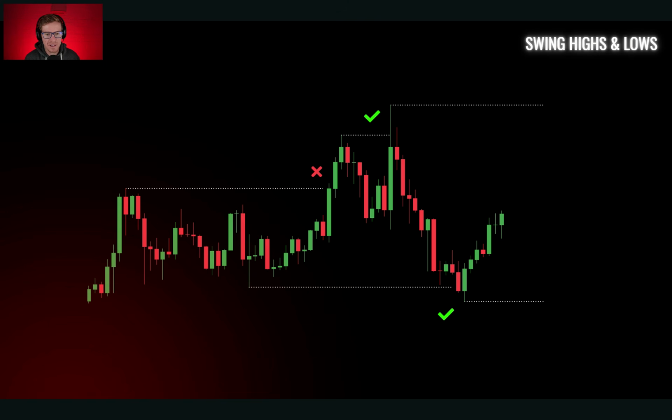Here's another example. You can see we mark out the highest point, the swing high over here. Price comes, it broke through that area, so it failed, and then we get another high created in the market. We mark it out, price comes to that area, and we see the reaction. Oftentimes you'll see these big wicks being created, which is showing you these reactions are being triggered. This is a very strong sign that it is reacting to this liquidity area, and then we can wait for confirmations before we get into our entries.